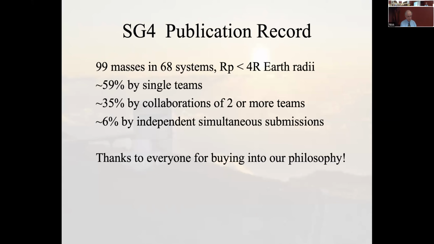that out of the 100 or so masses in 68 systems, 60% of them are by single teams, collaborations for 35% of them, and only 6% where there were independent submissions from 2 different teams. In one case, actually 3 different teams. And those were coordinated, they were simultaneous submissions. So I think it shows you how well SG4 has worked. And I want to thank everyone for buying into our philosophy.